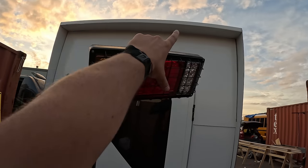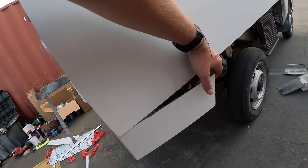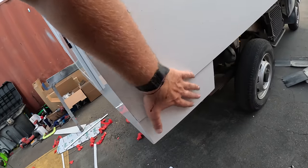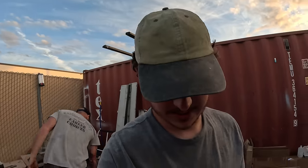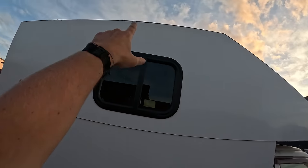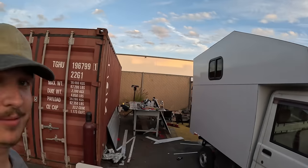And then we're gonna have the taillight strip up top. So I had to actually get a different one than this one, because this one's a little too long and I thought you could just cut it to size, but you can't. So I had to buy a little bit smaller one of those, but we're gonna get all that wired up, get these fins that we added on the back here stuck up, good to go, put the license plate on, and then after that, the only thing we really have left to do is seal up these corners. I'm gonna buy some PVC corner trim and just stick it on there, put a piece of steam tape across the top, and then it's on to the interior build.